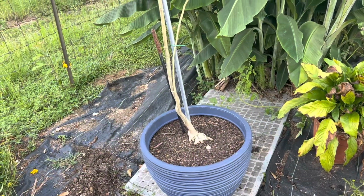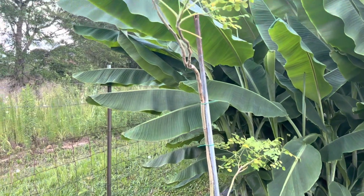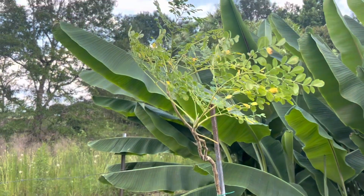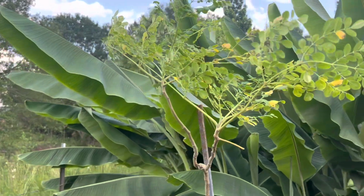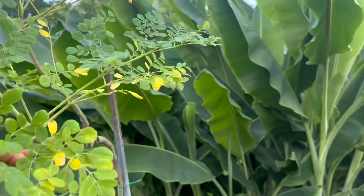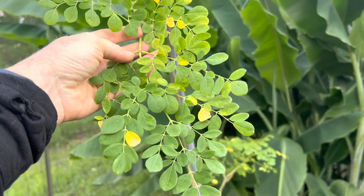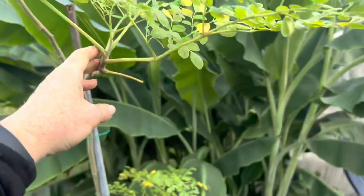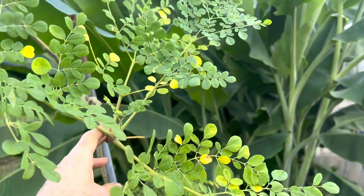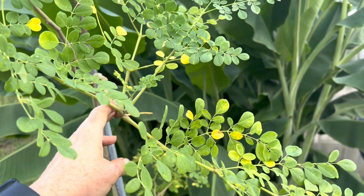So for those of you that joined us, maybe because you watched our video on how to germinate dwarf moringa seeds, this is our dwarf moringa now, and it's about a year old. It's still a moody tree in my books. It has yellowing. I can't seem to figure out exactly what causes the yellowing. It's got nutrients. It does get watered often, but it may have some inconsistencies in the watering, so that might be a cause of it.